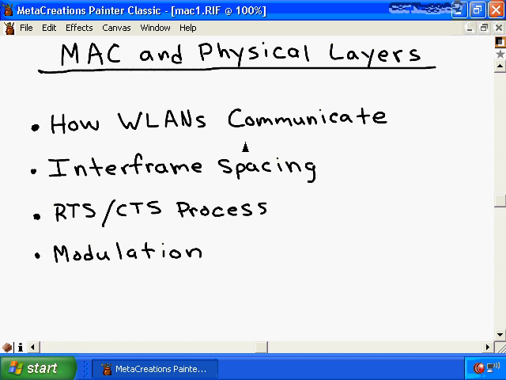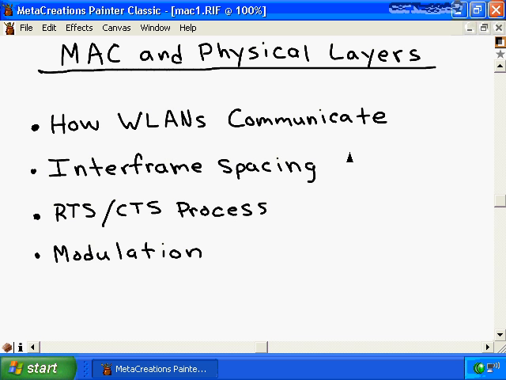It's very important that we understand this from an administrator point of view because there are configurable communication parameters on a wireless access point that can either optimize the efficiency of a wireless access point or a wireless network in general, or we can shoot ourselves in the foot. So it's very good to know this information from a troubleshooting and optimization standpoint. If you were to go into a wireless access point and tweak a parameter, that might all of a sudden increase the overhead on your wireless network. So we need to be careful what we're tweaking.